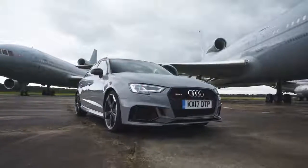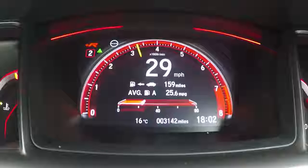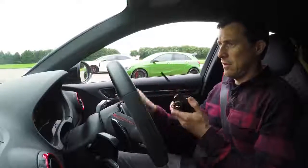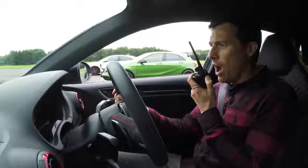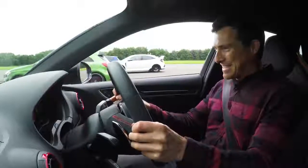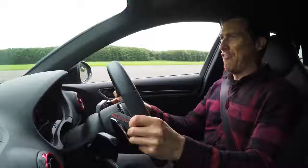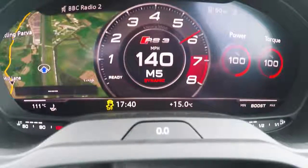It's time for the next challenge — a rolling race from 30mph in second gear. It shouldn't matter whether the cars are automatic or manual. I'm locked in second. The A45 will do the same because it's an auto as well. 3, 2, 1, go! That A45 gets off quicker, but now this Audi's coming back! And they've passed it! That Focus RS though! And now I'm destroying the field! This Audi's so quick! And that's 140.